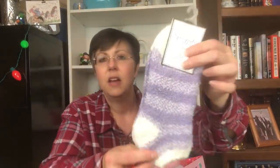I did purchase this little bath bomb at the Dollar Tree. I have hauled these before. This is the Little Mermaid one. I thought that would be really cute to put in there with that. I also picked up a pair of these little fuzzy socks at the Dollar Tree because kids at their age absolutely love these fuzzy socks.